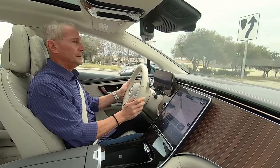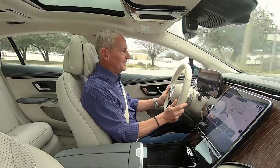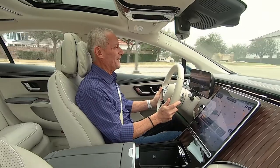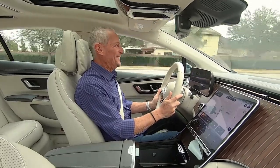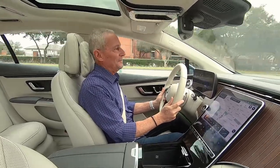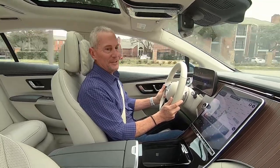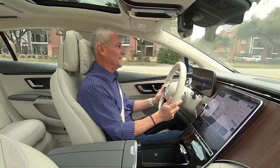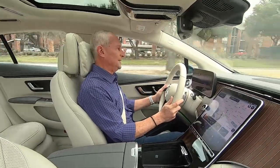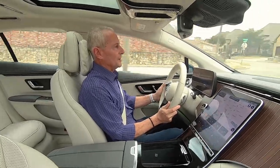Turning is good with not too much lean. If you punch it — hear that? Sounds like something out of Tron. It doesn't sound like a V8 or V12, that's for sure, but it's something we'll all probably have to get used to. Car manufacturers may eventually be able to mimic combustion engine sounds for those who prefer it. As an old-school guy, I like hearing an exhaust note, but for what it is and the range it offers, this is truly a remarkable vehicle.